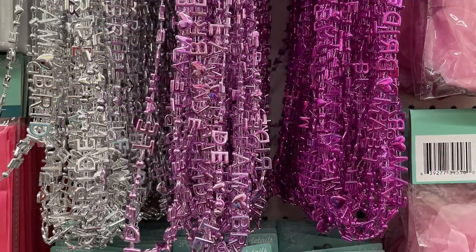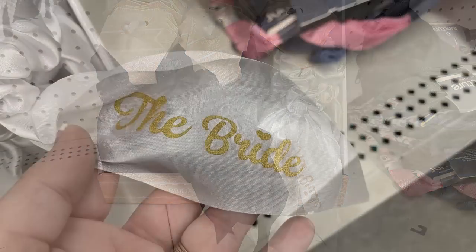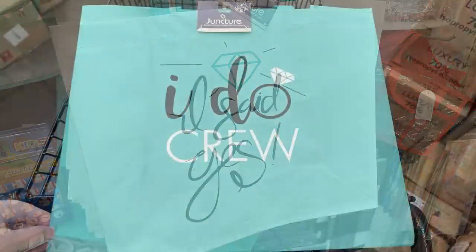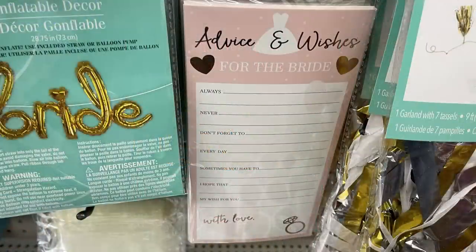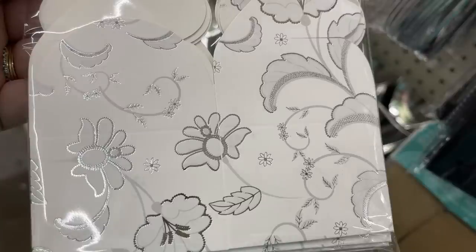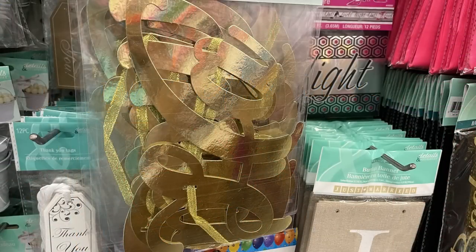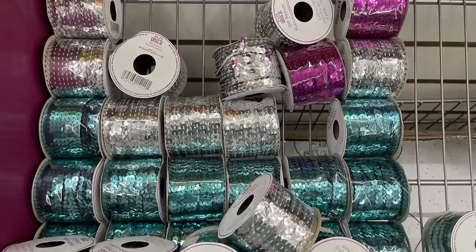Some new bride-to-be party items — they had a bunch of necklaces in about six different colors that all say 'Team Bride.' You could also get a bride veil clip that says 'Bride to Be,' and scrunchies with ribbon — the white ones say 'The Bride' and the black ones say 'Bridesmaid.' They also had tote bags that say 'I Said Yes' and 'I Do Crew,' tinsel garland, inflatable balloons that say 'Bride,' bridal shower party games, and some new favor boxes — you get six boxes in white with silver flowers or in natural color with white flowers. Also a happy anniversary banner at seven feet long in gold, a bride-to-be banner also seven feet long, and new sequin ribbon for gift wrapping in silver, bright magenta pink, and teal blue.